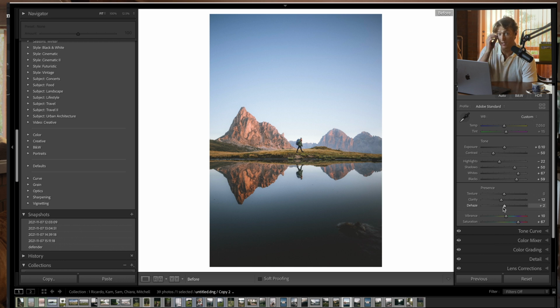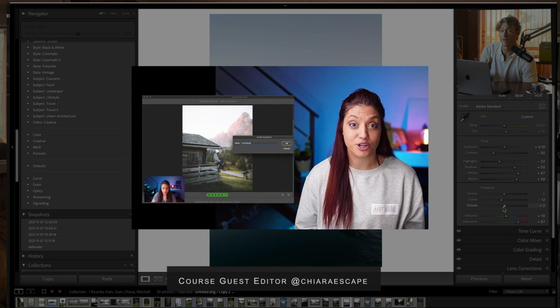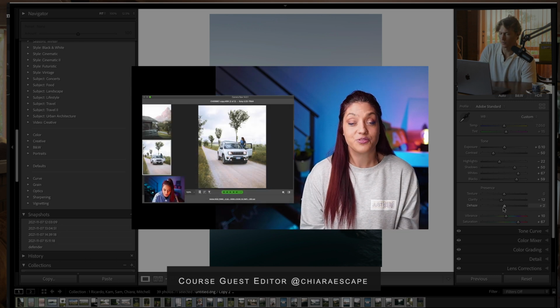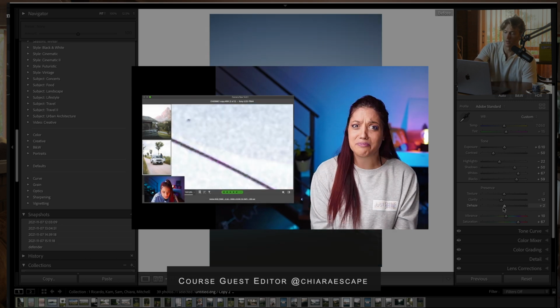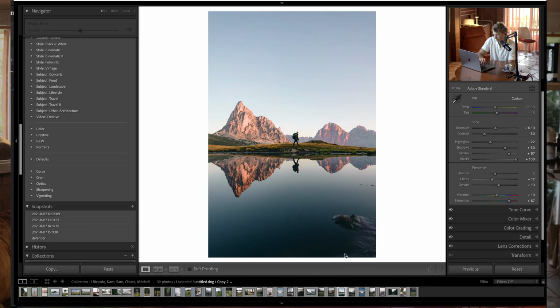This edit here is Kiara's edit, and I really like her soft, faded style, really cool tones. So she's got really cool tones, soft, faded out. Those blacks are quite lifted. Yeah, take down saturation. It just looks a little bit muddy here for some reason, I don't know why. Contrast perhaps, and then exposure. Vibrance.